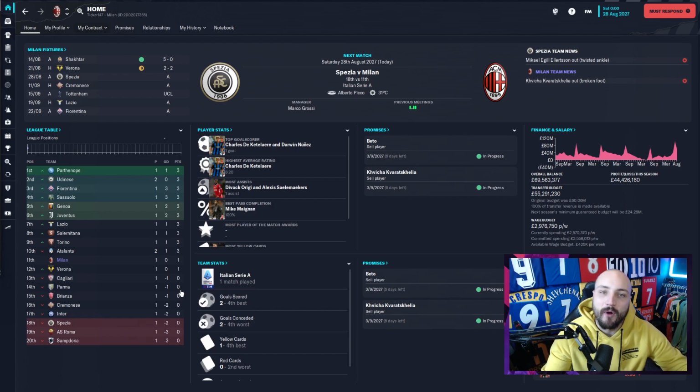Anyway, we're here for the main part. Opposition instructions. We are currently playing on my AC Milan save. This is just a fun one where I have a little bit of fun, mess around with a few tactics, sign some players I've never signed before, and do all different things in that aspect of it as well.